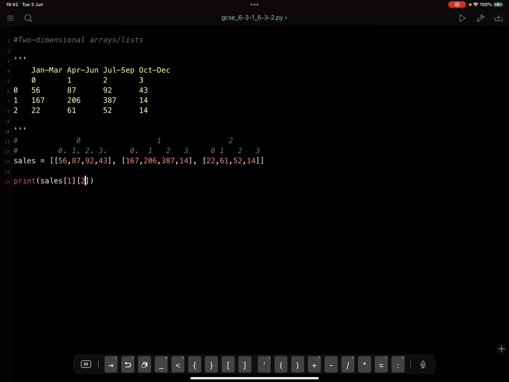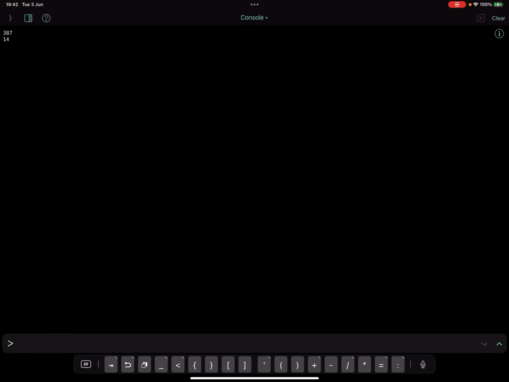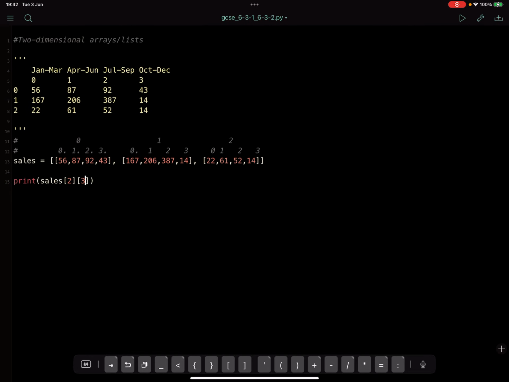Well, 14 is in 2, 3. There it is, 14. So that's a two-dimensional array. And we can use these to represent table data. It's the best analogy for it, really.